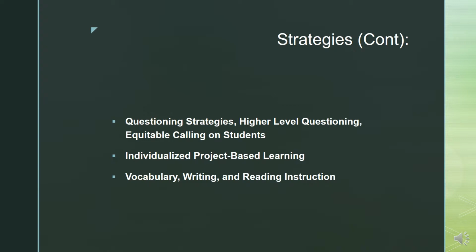So it's a lot of strategies. And it's probably things that you've learned in other classes, but it all wraps around. And that's one of the points of this class, to take those things that we've learned in other classes and see how it applies to a culturally diverse classroom.